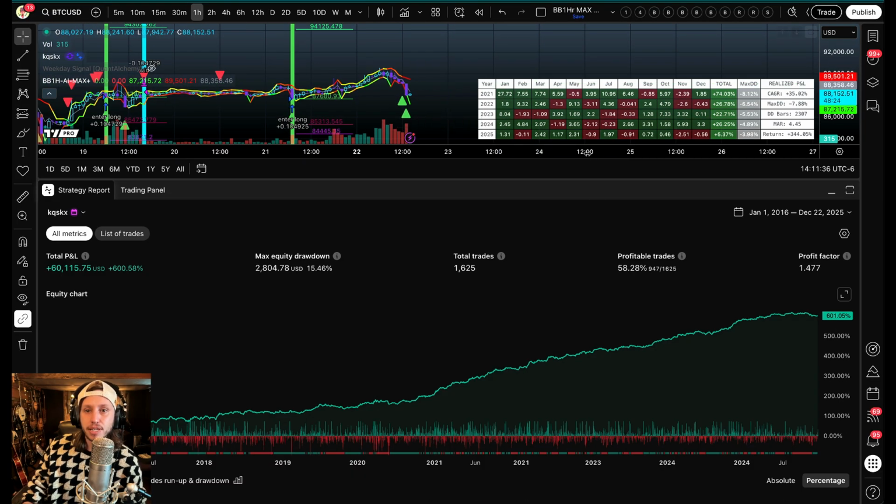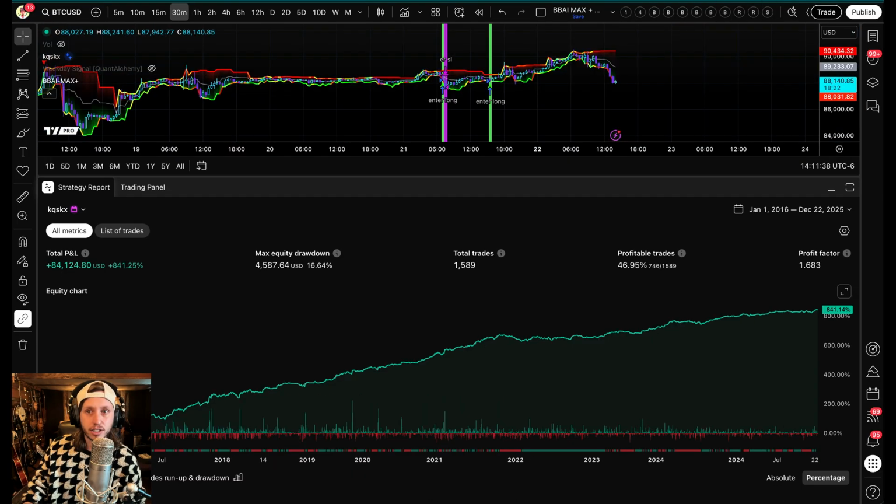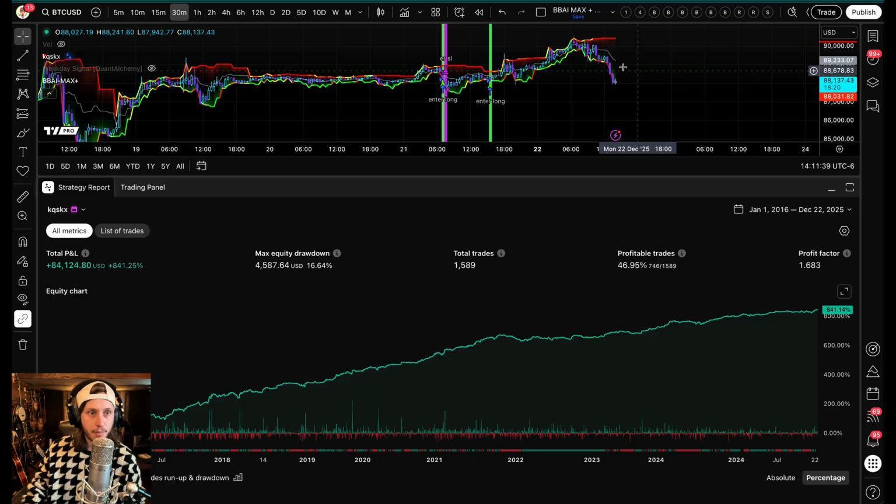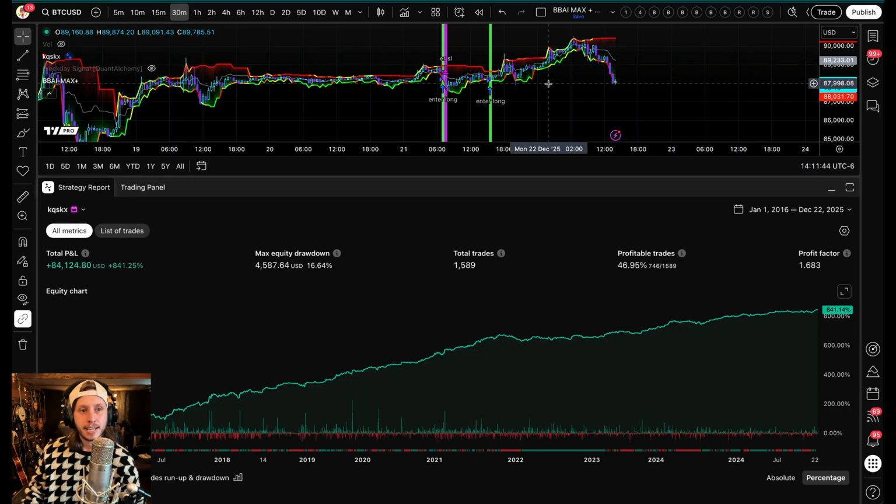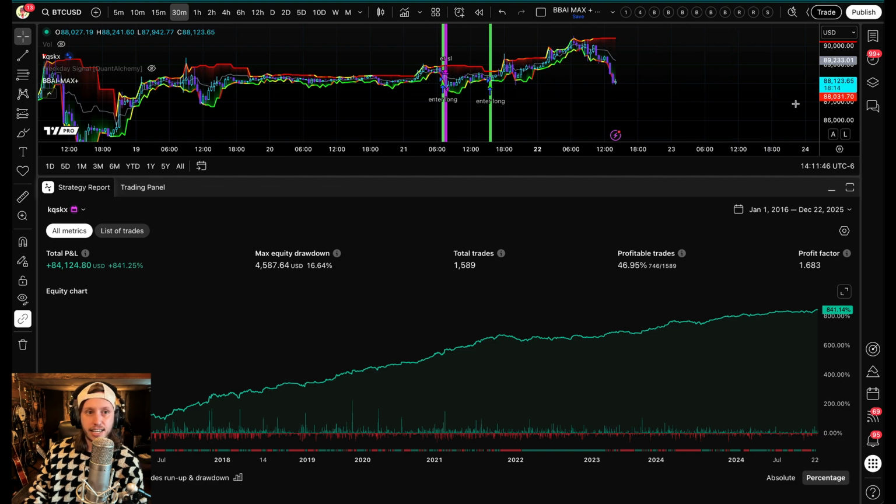All right, let's jump into the 30-minute time frame and look at the new indicator, the Bumper Bands AI Max Plus. This indicator is built for any time frame and basically any asset. It can be optimized for almost anything. So that's the really great part of it. The downside is it's new, and I only have one strategy built for it so far, and I have a few more in the works, but it doesn't take too long to get some strategies optimized and going.